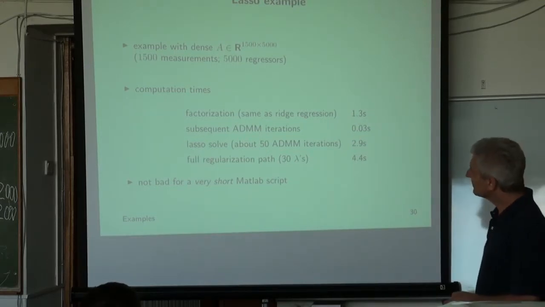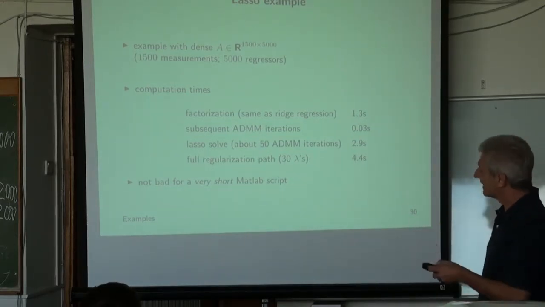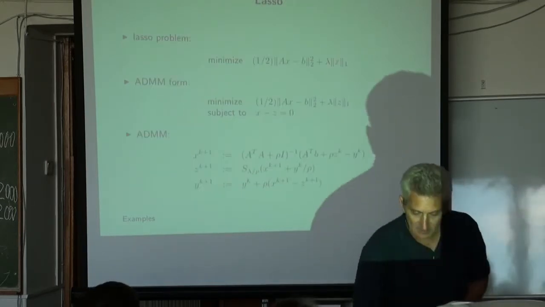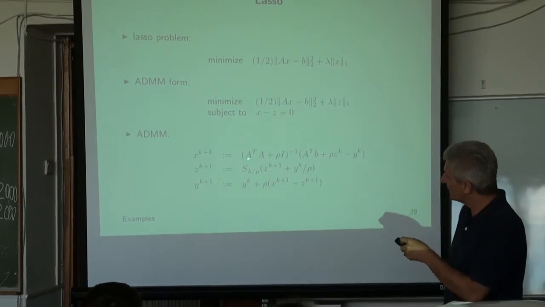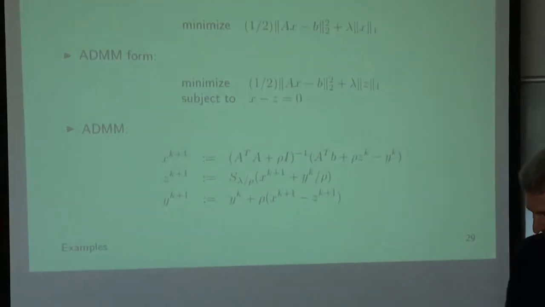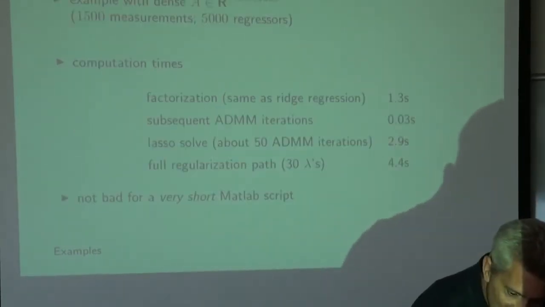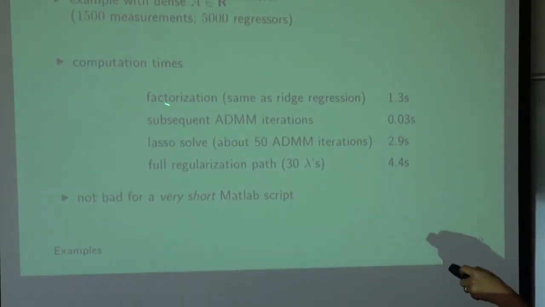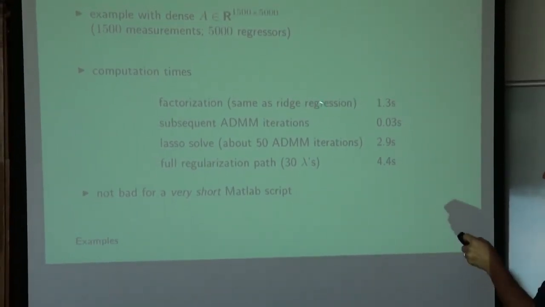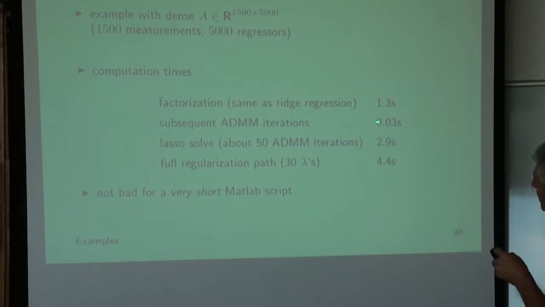Okay. So for this problem, and this is MATLAB, so it's kind of silly, if you simply do this here, the only thing you have to do is one extra line: you save the factorization, you cache the factorization. If you cache the factorization, here's what you get. By the way, the cost of a factorization is the cost of a least squares problem. In statistics, it's ridge regression. That's 1 second.